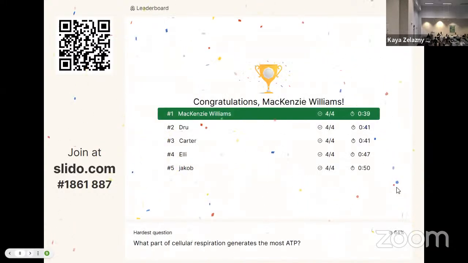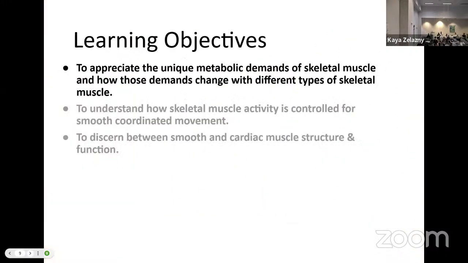Okay, cool. So congratulations. We got a bunch of people who got those right. If not, hopefully we've jogged our memory on how this stuff works. Because what we're going to be doing next is thinking about our skeletal muscle and thinking about fiber type. We have motor units attached to our motor neurons, but we're also going to have some differences in the muscle fibers. Those differences are going to be related a little bit to how strong they are, how fast they react, and how they get ATP and how much.